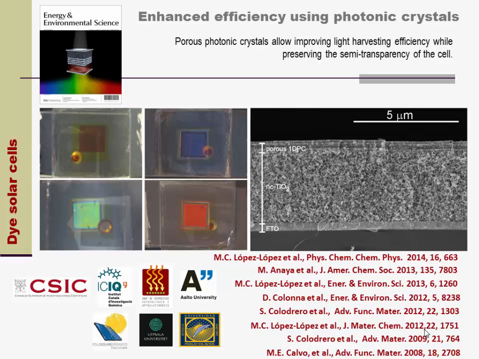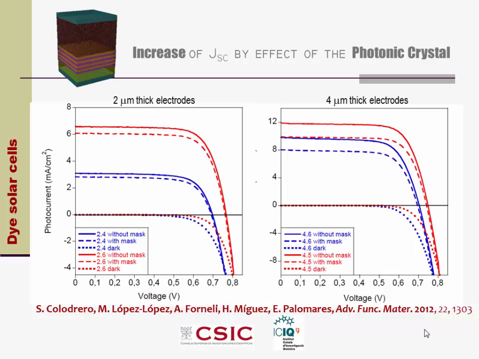And we demonstrated this, as I said, with a number of collaborators in different research centers. Well, this is the IV curve where we introduced the photonic crystal. This is without, and this is with photonic crystals for thin films. The effect is dramatic. As the film gets thicker, the effect gets less important because we are absorbing more light to start with. The reference is better.